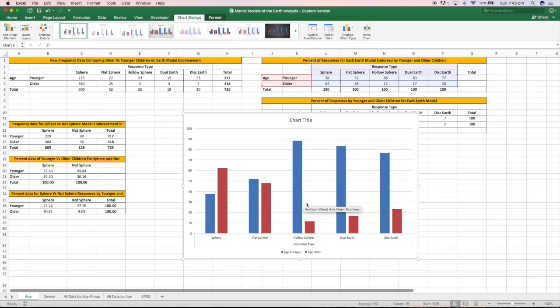Again, you'd have that introductory text explaining which data you chose to analyze, and in this case we have, for this particular figure, chosen the data that looks at the total proportion of responses for each model of the Earth broken down by the age of children, younger and older.